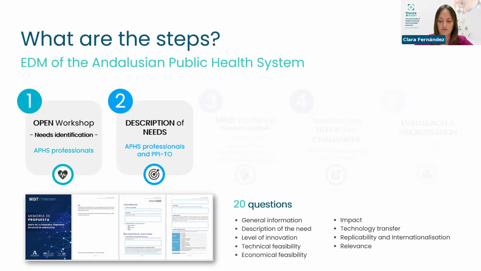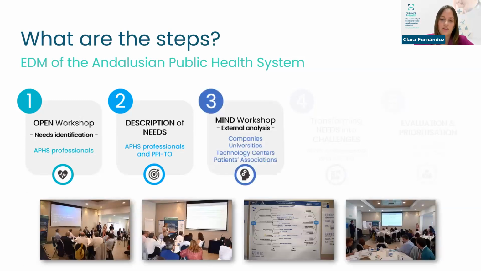a first draft of this document, so that we can move to the third step, that is the MIND workshop. In this workshop, we are going to invite innovation agents such as professionals from companies, universities, technology centers, patient associations, and others. We want them to give us information about the market around those needs. For example, whether there is already a solution, or what could be a solution for this need, or some information that helps us to complete the description of all these needs we have.